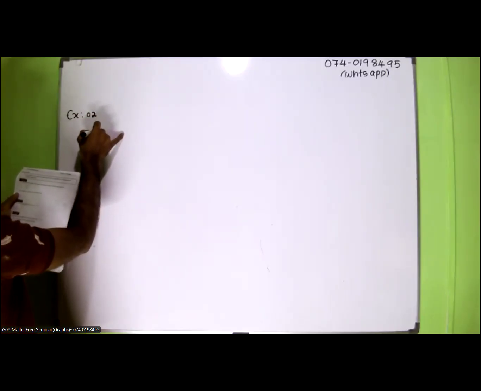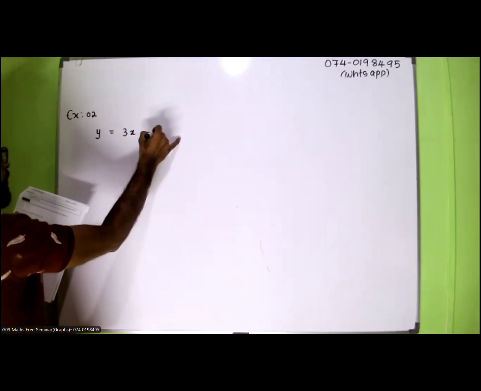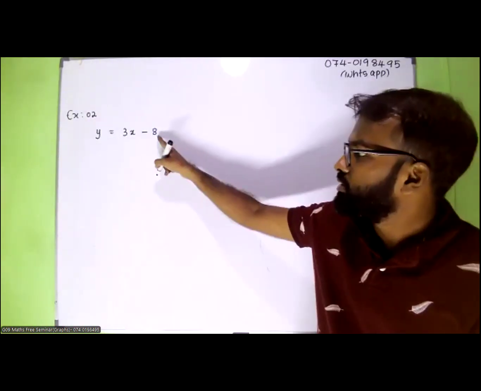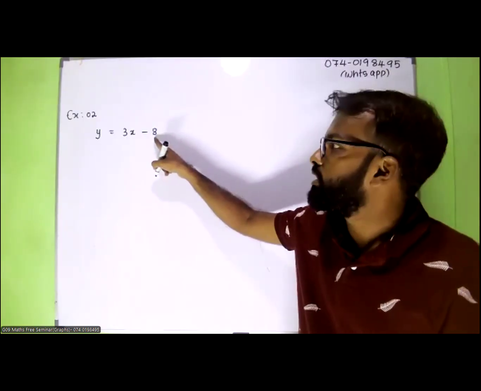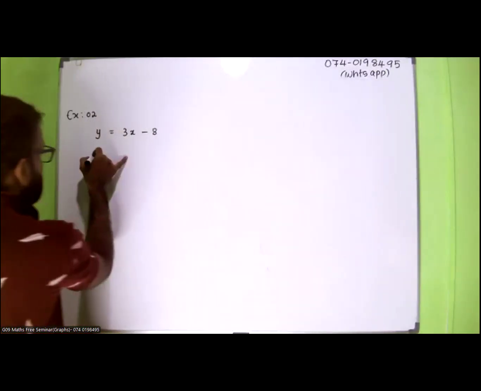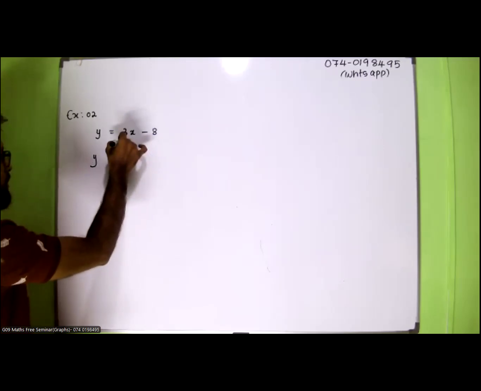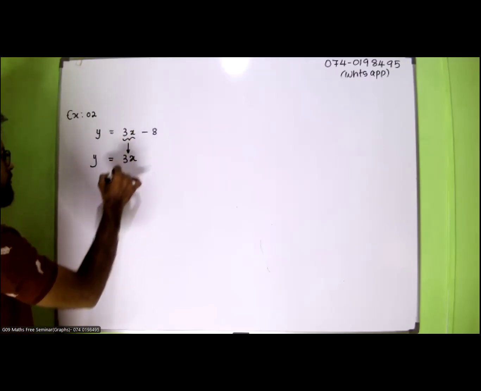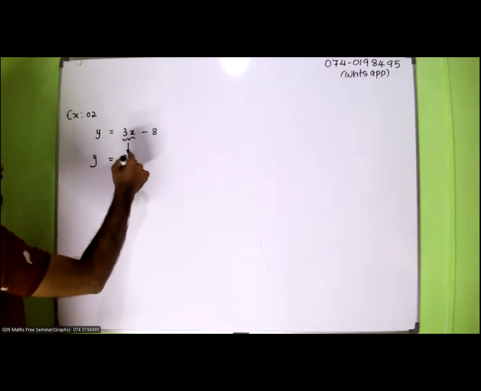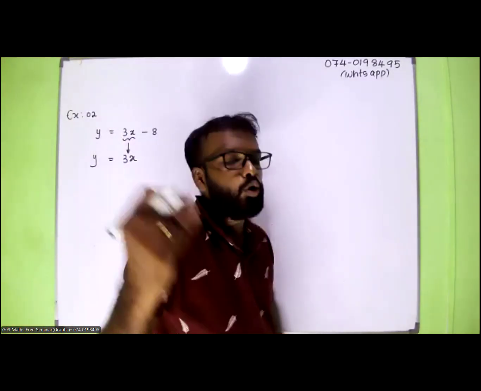Write down two parallel functions for y equals 3x minus 8. Very easy. This is where the y-axis intersects at minus 8. So you might take it like this: 3x, so it does not change. 3x, same thing. But the intercept changes. You are going to write down two parallel lines for this. You can write down an infinite number of parallel lines for this one because you know the theory now.